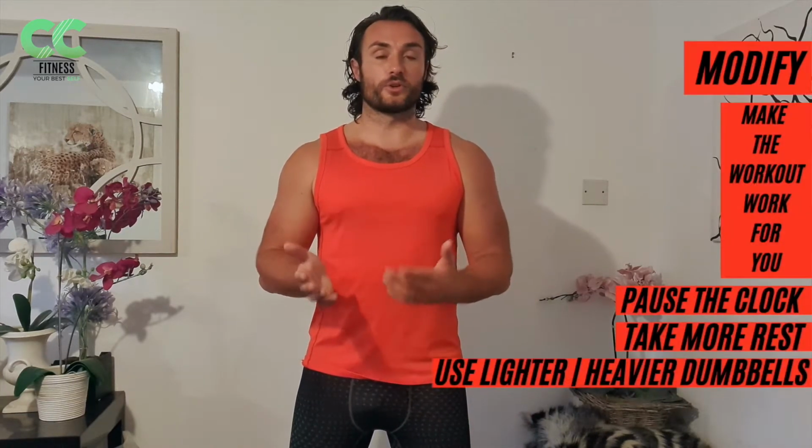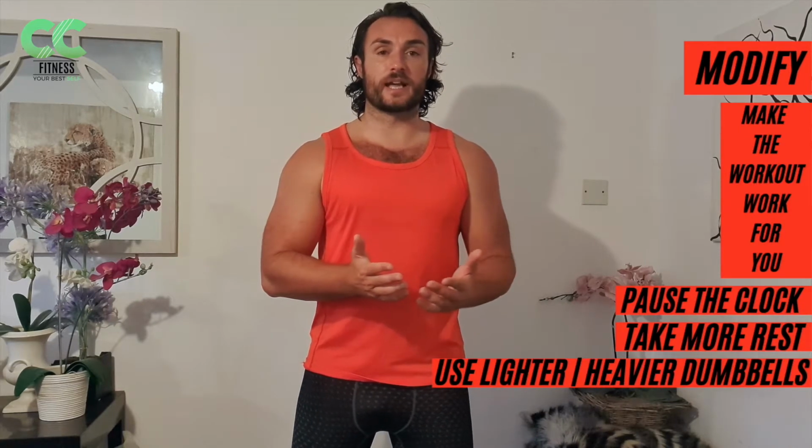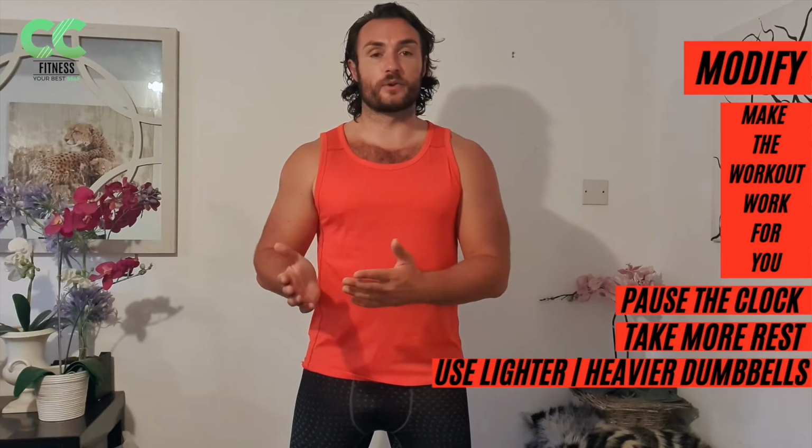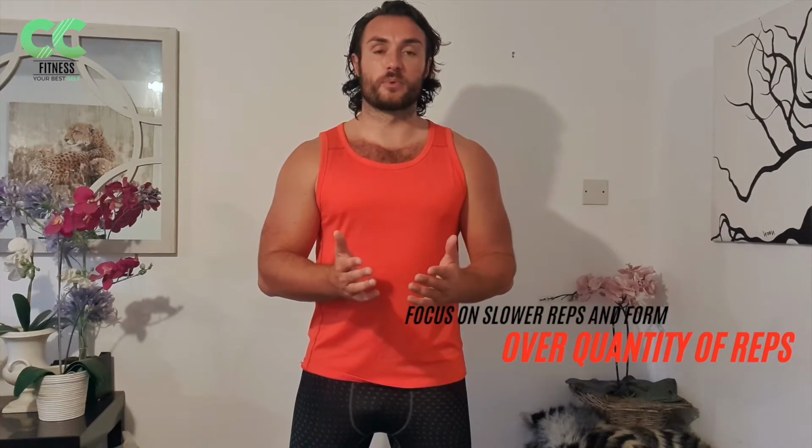Like I said before, you can modify the workout. If you want to use lighter weights, you can. If you want to go heavier, you can. But just remember to really focus on form over rushing out the reps on this one. Slower and really controlled movements is what I'm after.